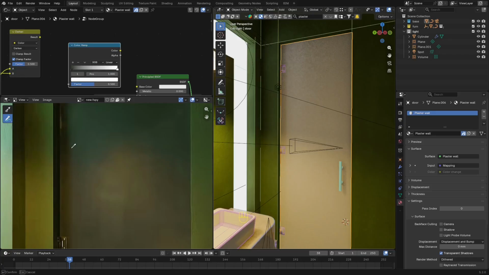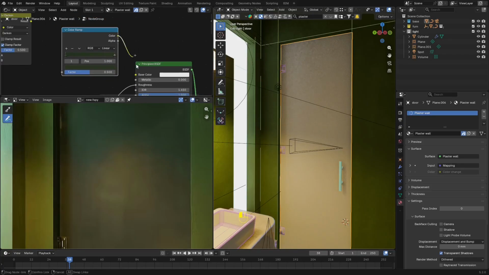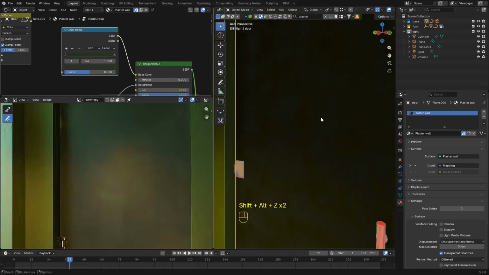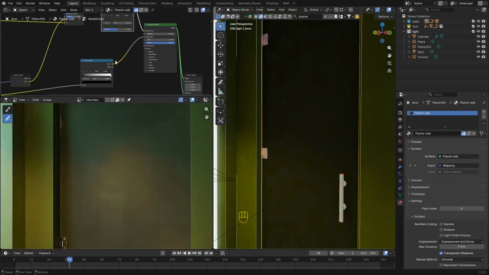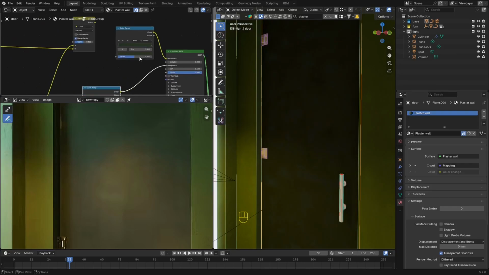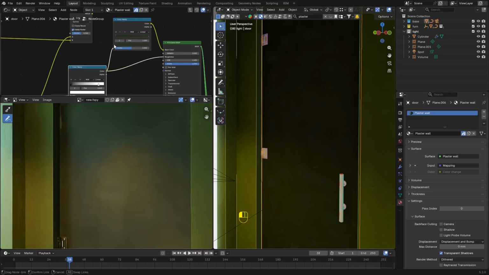So we will achieve beautiful result. As we can see, it's something like this, but we can work better with the roughness and we can use it for the factor.